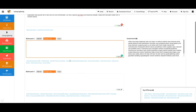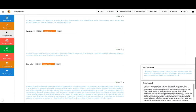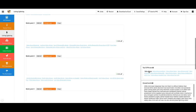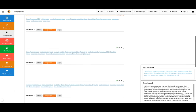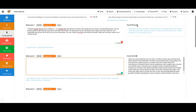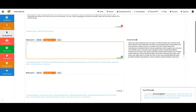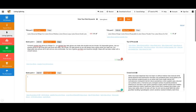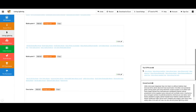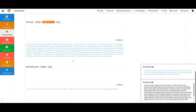And we would do that for each bullet point. We'd go down and use all these keywords in here and keep building all the way down to the description here, where we've got a bunch of them. The other thing you want to realize too is, once again, we have these top phrases here. So latex gloves mediums with all these sizes. Those are top 10 phrases. Oh, no, those are my unused words. Sorry, top 10 phrases here. Use these phrases in multiple locations. So in this case, you would want to make sure that you repeat latex gloves and these sizes in at least the title, the bullet point, and the description. So you want each of these phrases, if they make sense, in at least one bullet point, at least one part of the title, and at least one part of the description.